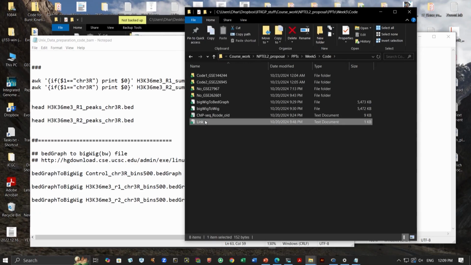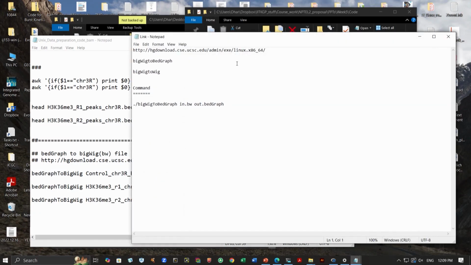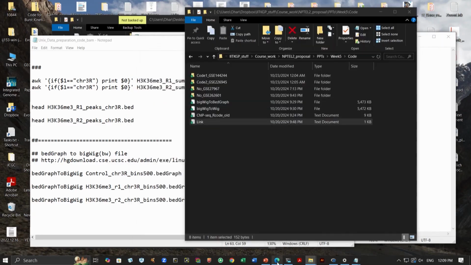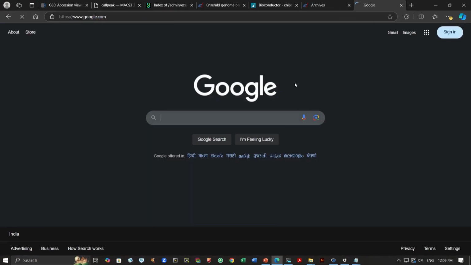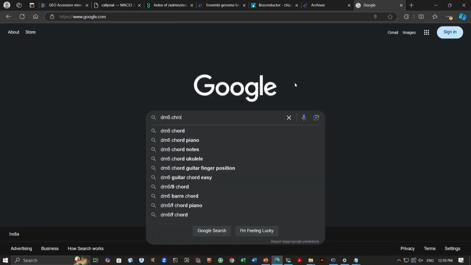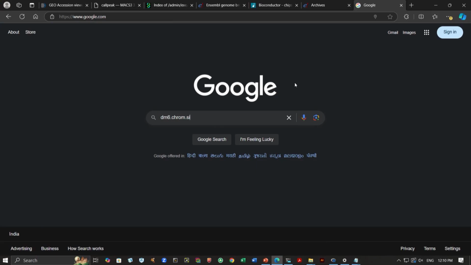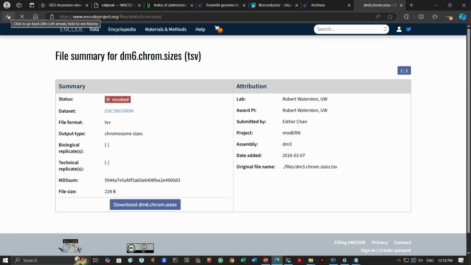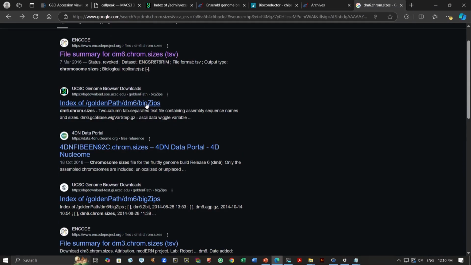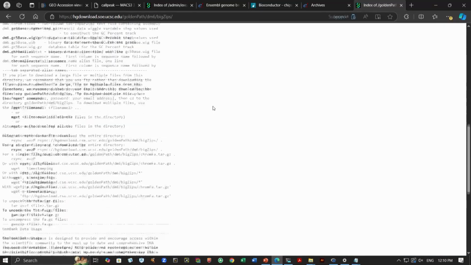Let us see if we have it somewhere here. I don't have them here. So let me search first where we have this, because we need these chromosome sizes here. So we have this here. It's not this one. So again we have this in here, I think.